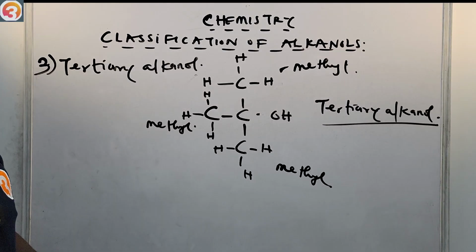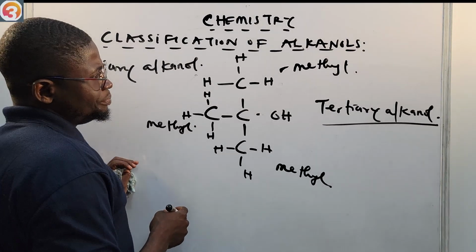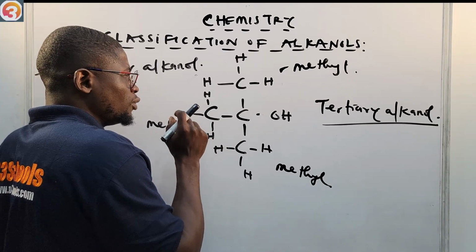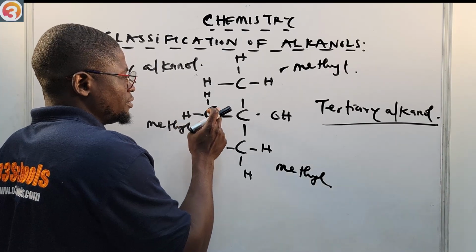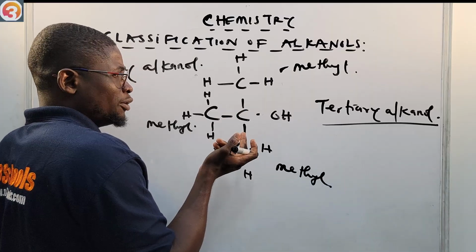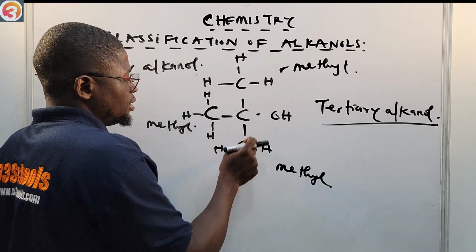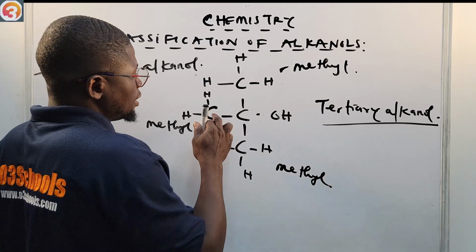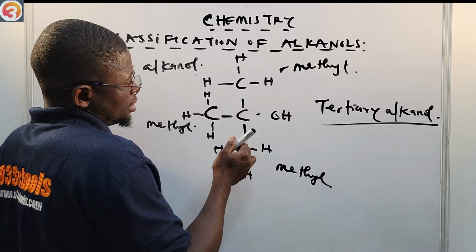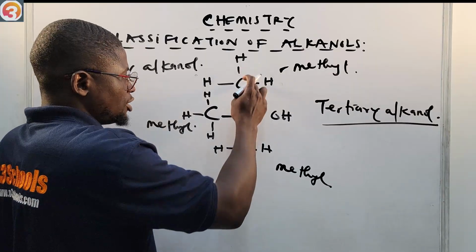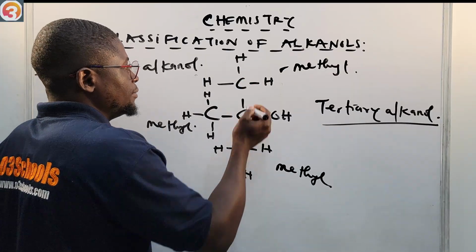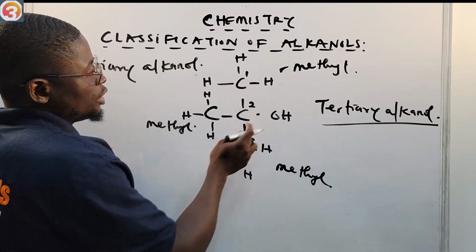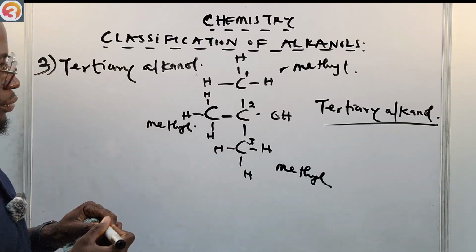But how do we name this compound? We'll talk about nomenclature in a moment. Let's look for the longest chain of continuous carbon atoms. If you say 1, 2, no, that will not be the longest chain. We say 1, 2, 3, that will be the longest chain. This straight one seems to be okay. So we say 1 here, 2 here, 3. The OH group is on the second carbon.